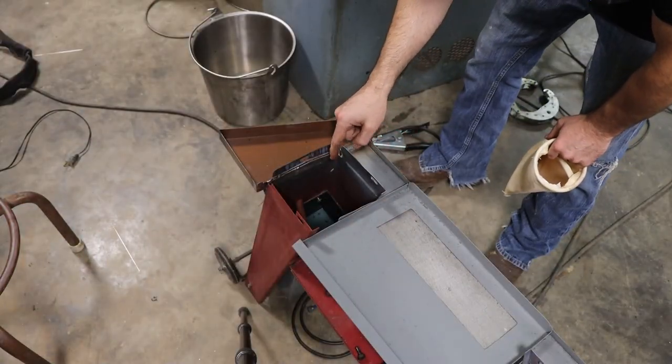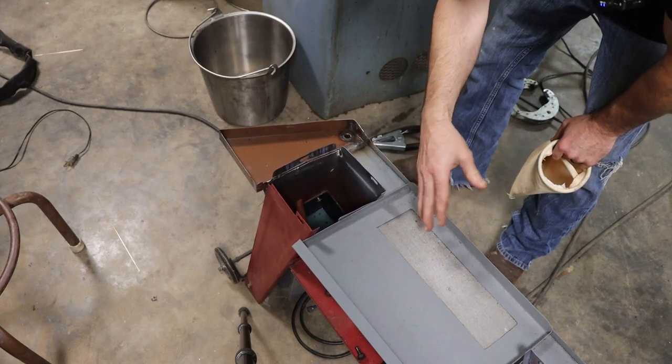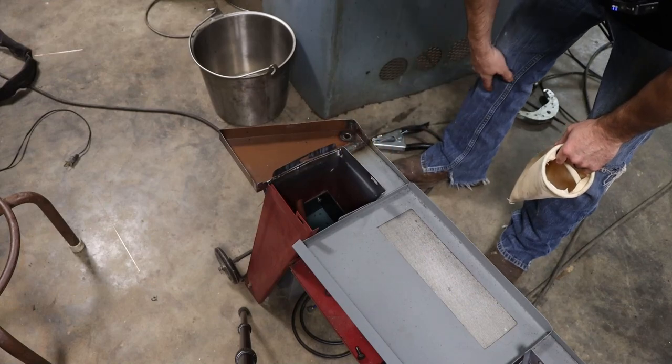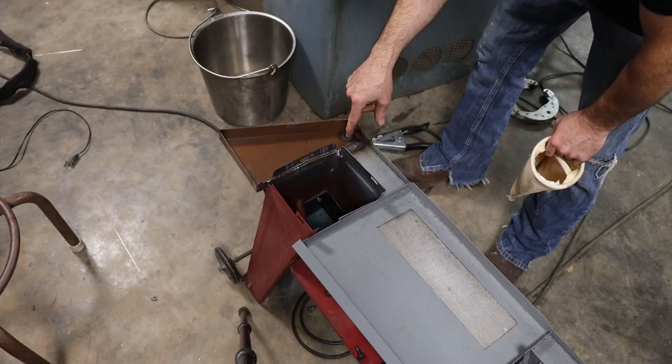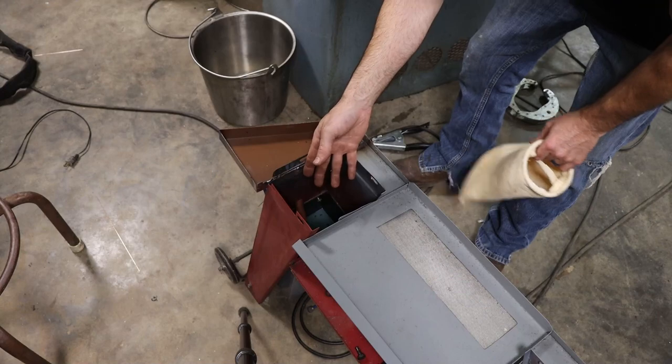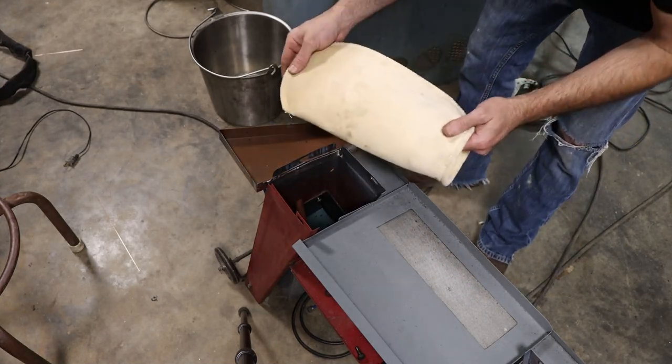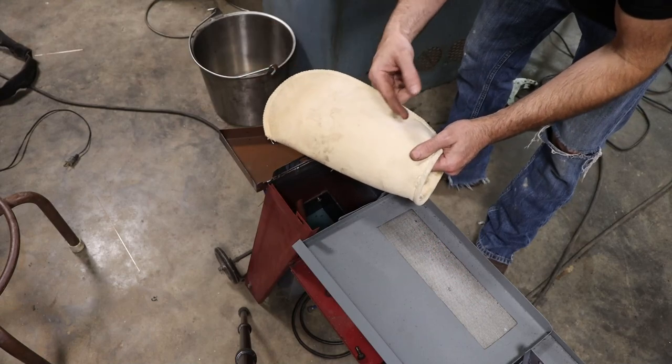To keep this pump in here from sucking up a bunch of these filings from the sawing process, they're just going to get down through here into the tank. You can put a screen here, and I'll probably do that, but you're still going to get stuff that falls down in there. And what I've decided to do is use the same type of filter that I use on my surface grinder. It works great.